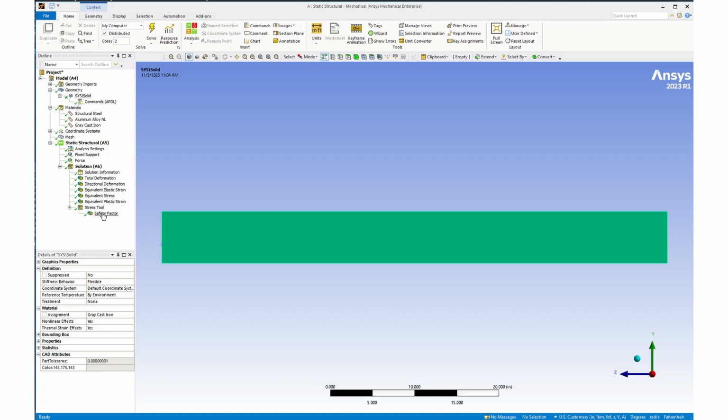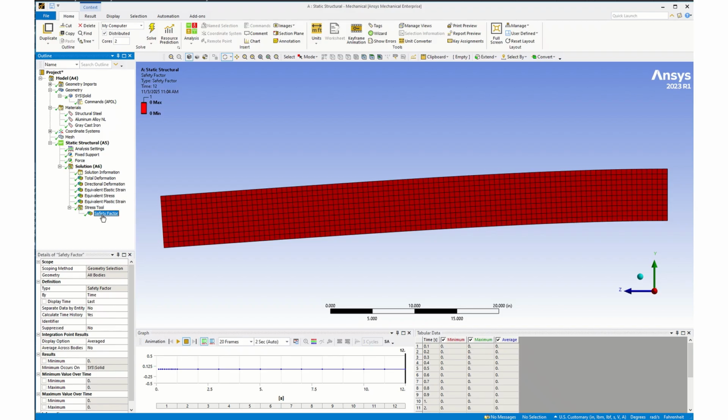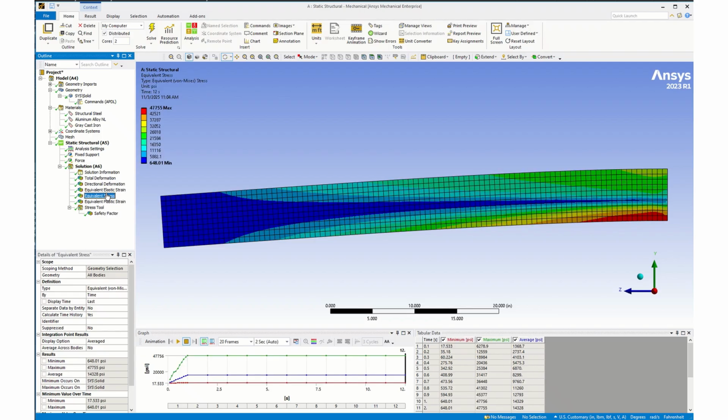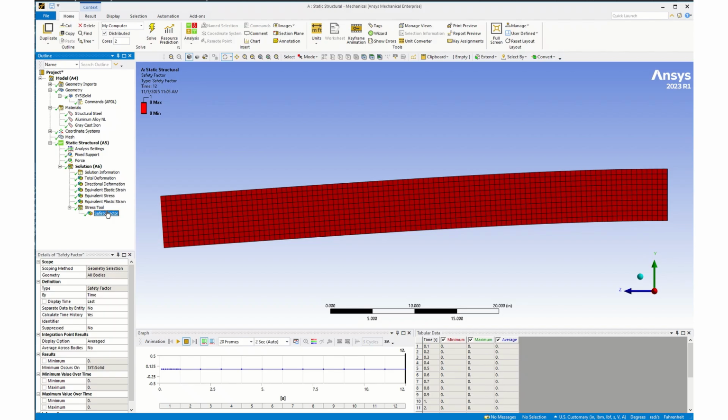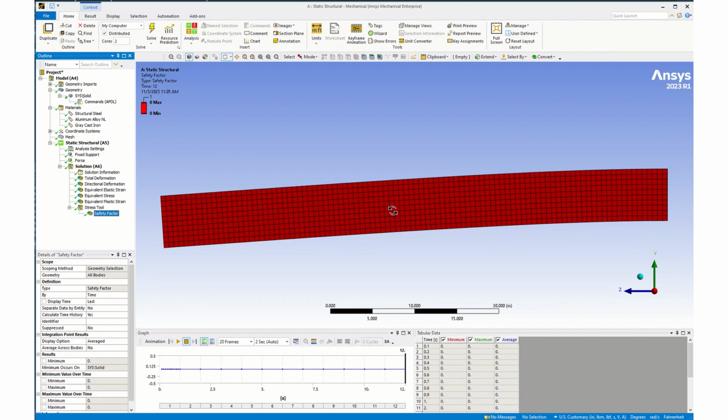After that's solved, if we click on the safety factor, we note that we get an all red box with no meaning. Our equivalent stress looks fine like it did before. Stress is a lot higher on the bottom. Deformation looks good, but our safety factor, all being red, should give us cause for concern, indicating that we might not have something set right. So when that happens, what we need to do is look at how our error or our safety factor is being determined.